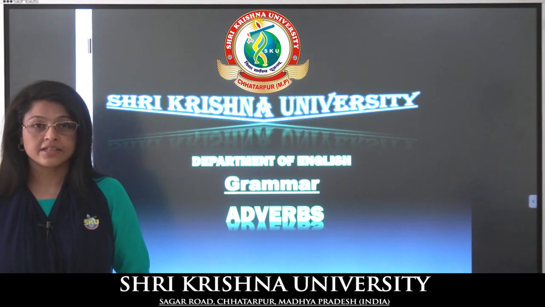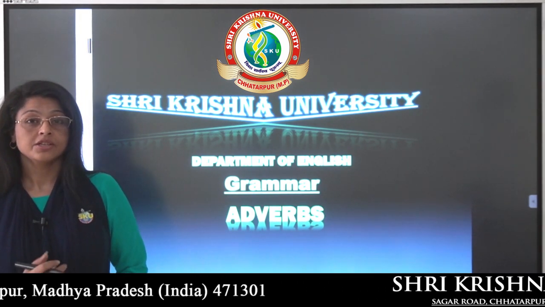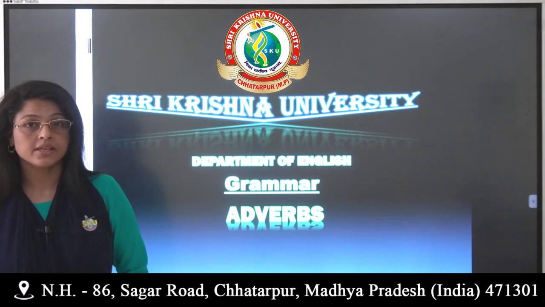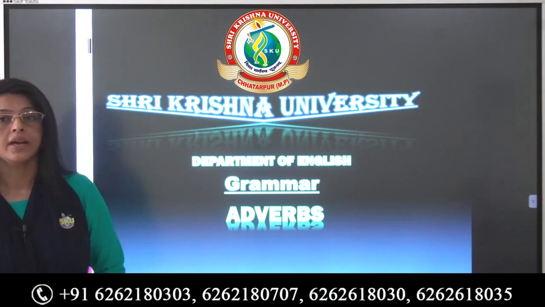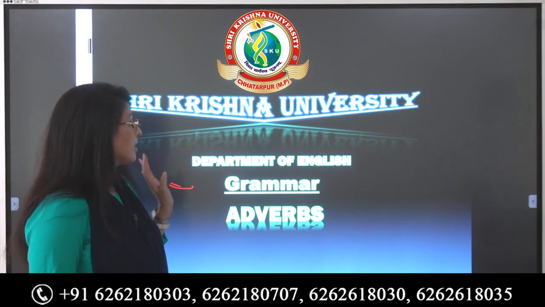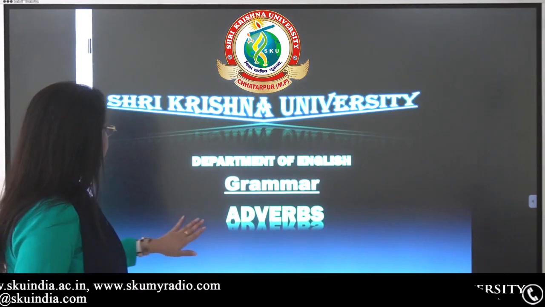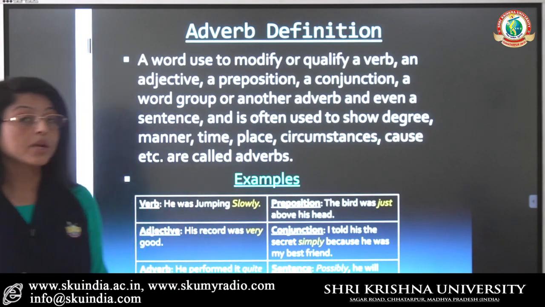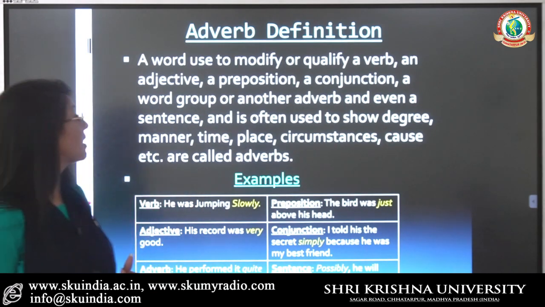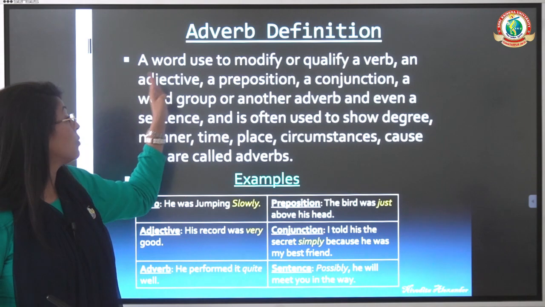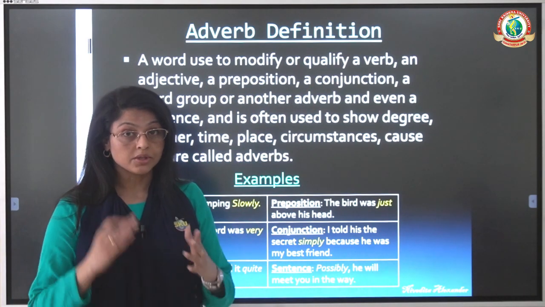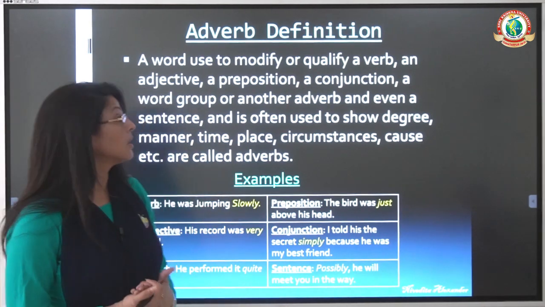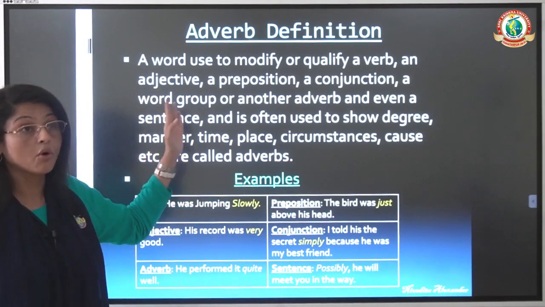I am Nivedita Alexander from the Department of English, and today again we are going to be taking one more new topic in parts of speech, which is adverbs. So let's begin. First and foremost, let's see what's the definition of adverbs. What are adverbs? Adverbs are words used to modify or qualify the verb, or an adjective, or a preposition.